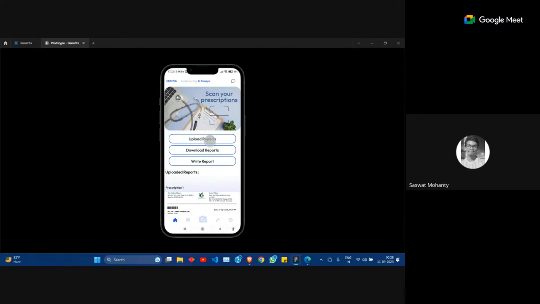And for the business model we have implemented, we will be charging some commissions from the hospitals that will be listing on our app to advertise their hospitals and the services the doctors are providing. There will be no cost for the user. The user range of this app will be from young to old age, because the UI is quite simple for the youth. The older generations may have some issues operating the app.